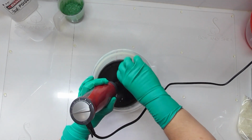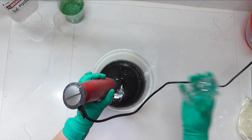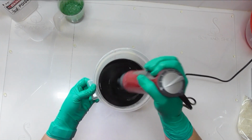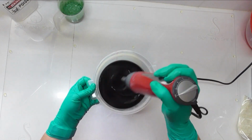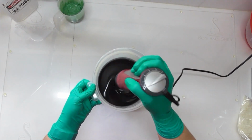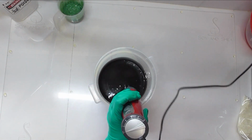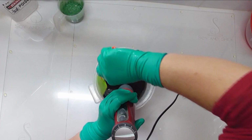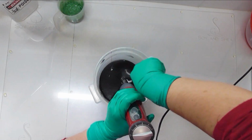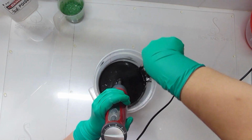I'm adding all my fragrance oil into my black here, and this is Moonchild, in case you missed the behind the scenes video. This is not Brambleberry's version of Moonchild, it is the Aussie Soap Supplies version of it. It's got notes of grapefruit, bergamot, thyme, white tea, nutmeg, rose, honey, tuberose, and jasmine. It is a very, very mild fragrance, so this is great for those that don't like those highly perfumed soaps. It's got just enough fragrance in there that you can actually smell it when you're using it, but it's not highly scented. It is quite nice though, and as I said earlier, it does play quite well in soap.